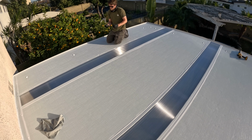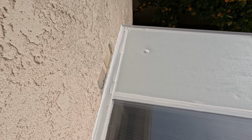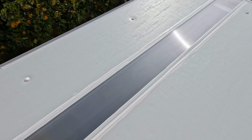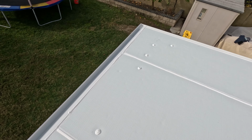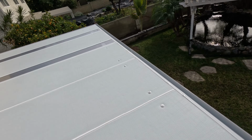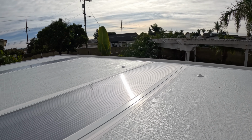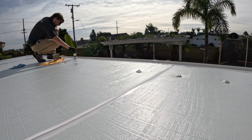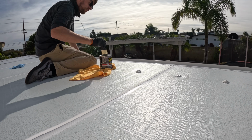And then we're also gonna flex seal all the perimeter of the top and the bottom of the skylights. Because sometimes if you get water sitting or it's raining a lot at the bottom of the skylights, you'll get a little bit of dripping in through it. So it's a lot easier to just seal that first inch or two up on the panel and on the skylight at the top and bottom, because it really isolates that skylight from having moisture get into it. It can get some moisture and it'll wick out, but it's just what I've noticed is it's a great technique to keep it all good. So that's the flex seal going on right there.